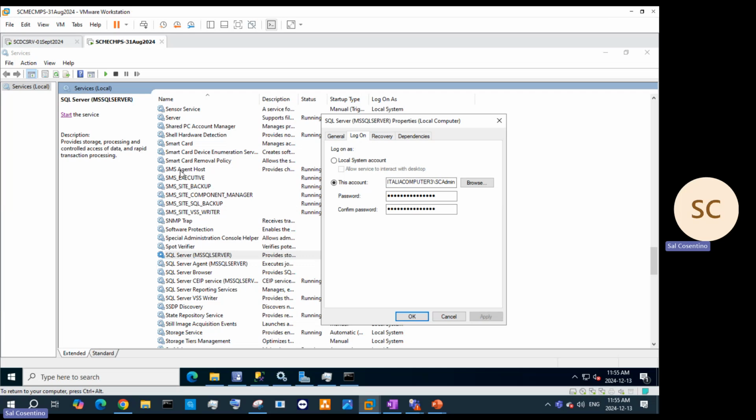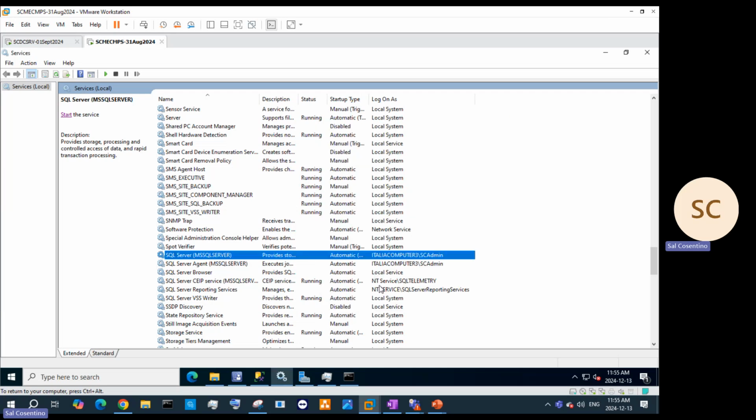You want to make sure your SMS services are running first, and your other SQL agent services are running as well. Your server browser, your reporting services, those all need to be running. And because these two are connected to our service accounts, these service accounts would be needed.